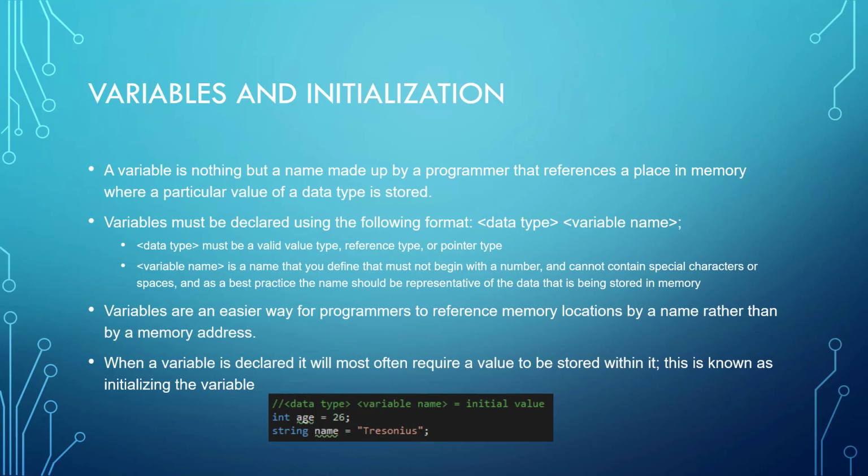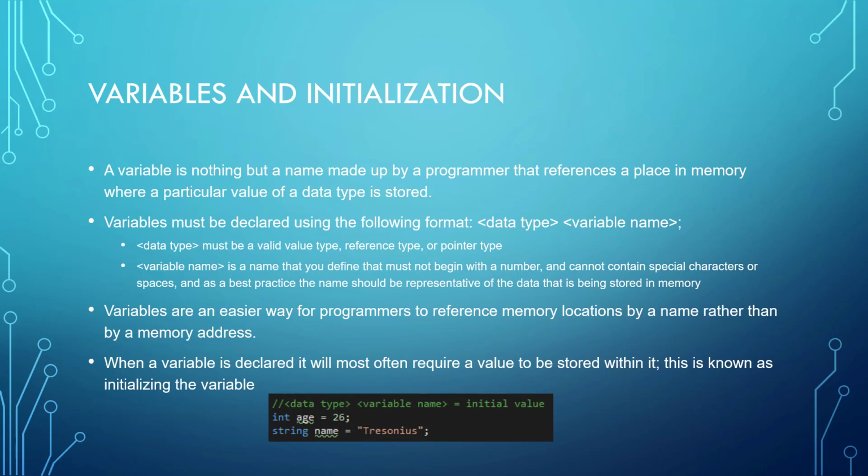So what we do is we have to declare these variables in programming. Variables must be declared using the following format. We first type in the data type that we want this particular variable to be associated with. Then we can type a space. Then we type in the name of the variable. And every line of code that we type in, when we're through with the series of instructions associated with that line, we end it with a semicolon, and that tells the compiler and the computer that we are through with that line of code. So every time we want to end a series of instructions to the computer, we need to end it with a semicolon.